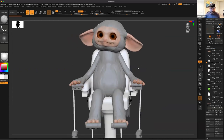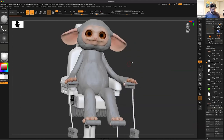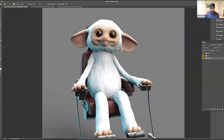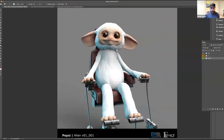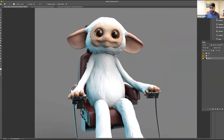All right. So here's the Z tool I started out with. That's in ZBrush. Create a little dude like this. I'll render him. Let's see if I can jump to a different program here. And then I'll go over to Photoshop. So the render starts out something like this. It's pretty simple. Rendering fur, you can obviously do that in 3D, but a lot of times we need to move fast. So trying to get all that figured out in a short period of time, I'll just take some shortcuts. We'll do a little smudge brush and pull out some fur. And then the final composite looks something like this.